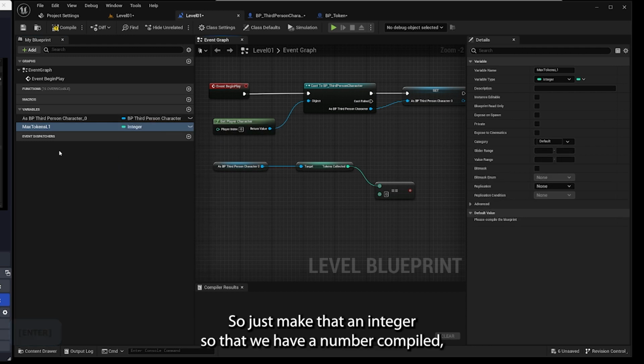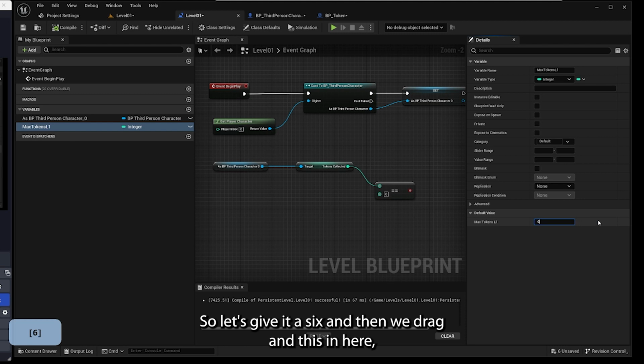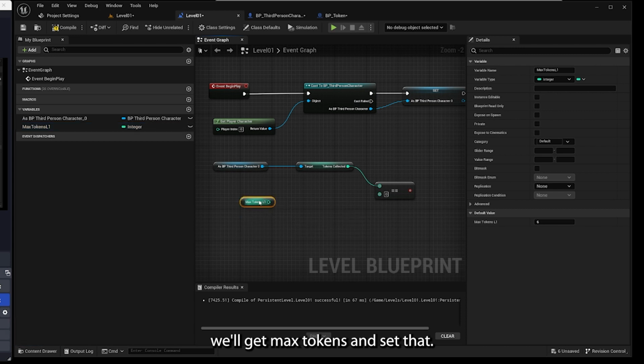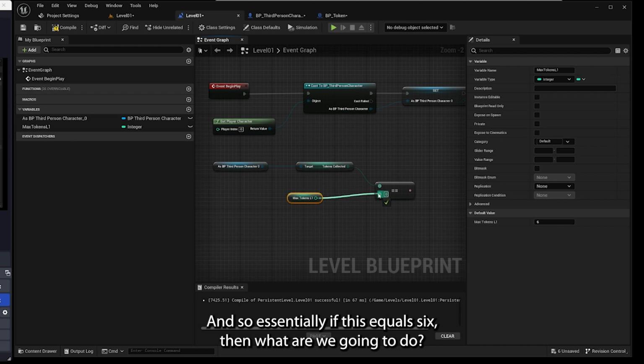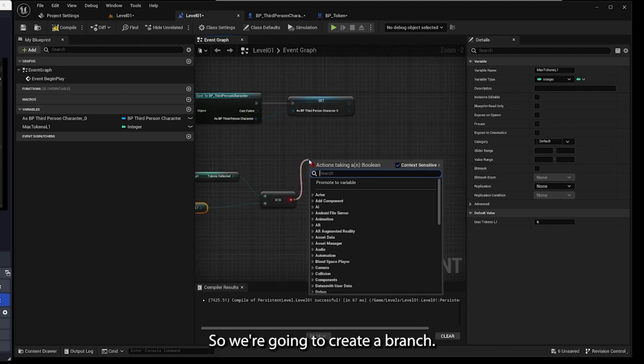So we'll just make that an integer so that we have a number, compile. Then we can set the number here. So let's give it a 6. And then we drag this in here. We'll get max tokens. And so that's our number 6. And so essentially if this equals 6, then what are we going to do? So we're going to create a branch.